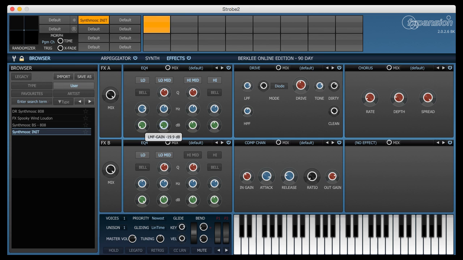There we go. That's cool. So the cool thing about this one is now I have this stuff is the high end, right? And I put a chorus on the high end, and then this stuff is the bottom end, and I just have a big compressor on it.